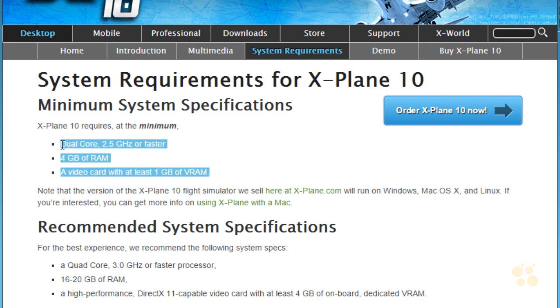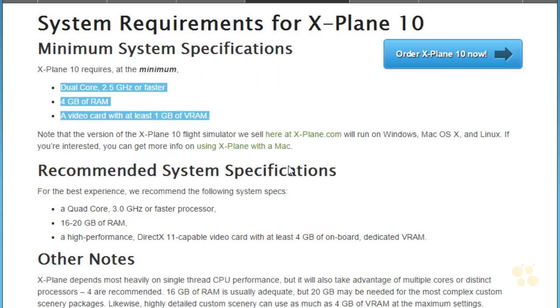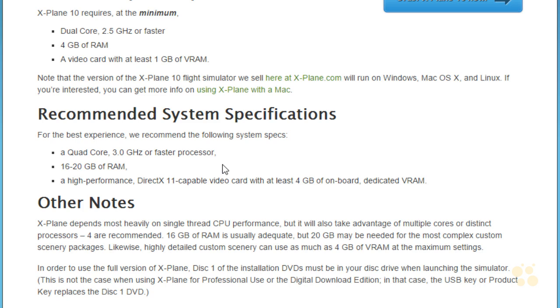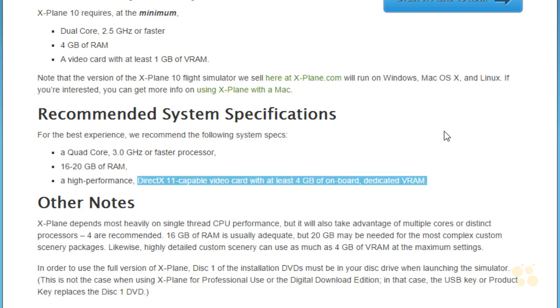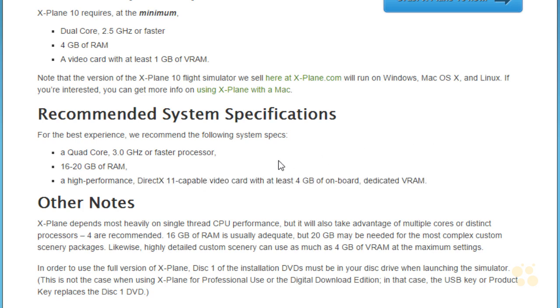I can tell you from experience that my flight simulation experience would be awful if I used these settings. So we like to go to the recommended system settings. Notice it's a quad-core processor at 3 gigahertz or faster, 16 to 20 gigs of RAM, and then a DirectX 11 capable video card with at least 4 gig of onboard dedicated video RAM.